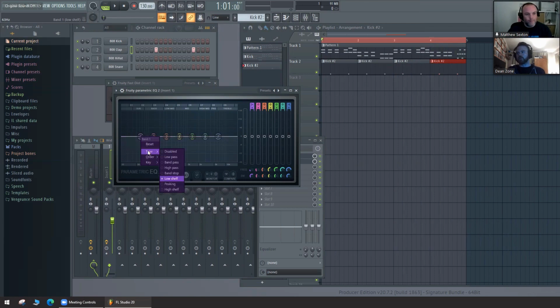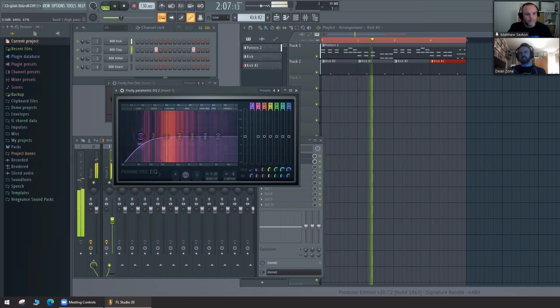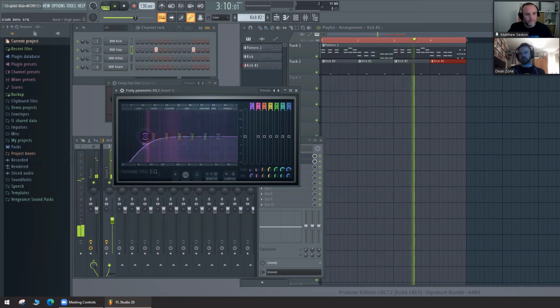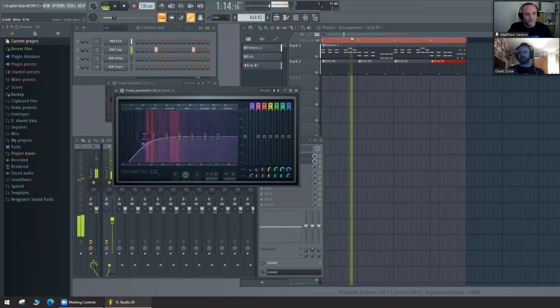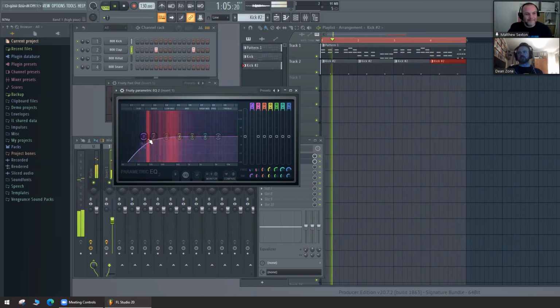Typically what you would probably want here would be a high pass. So if you select high pass, that gives you a standard high pass to take out some of that low end. Press play and tweak where you want that one to sit. You want to take out a bit of low end but not too much. That's too much. Come on, it's an 808. Going at 80, yeah? Okay, fair enough.